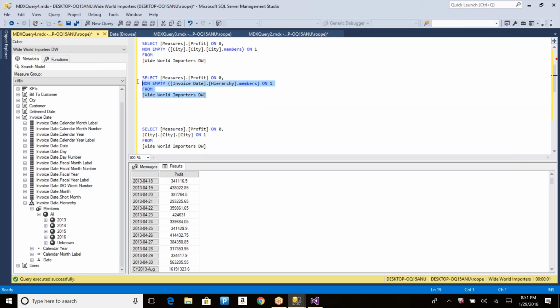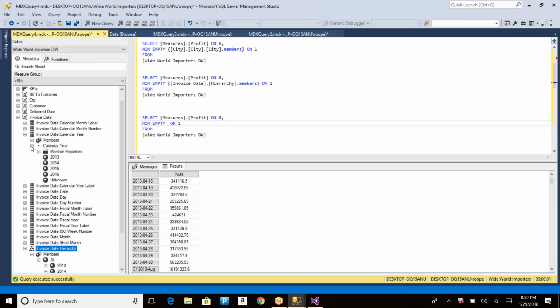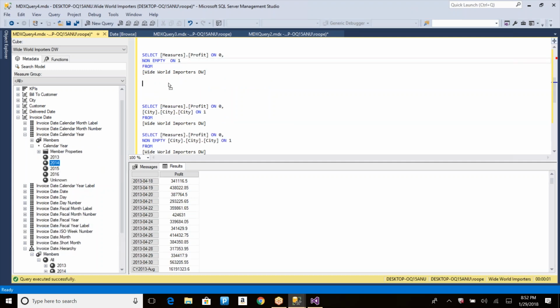Now let's see how I can go for one single member of a particular hierarchy, or let's say attribute hierarchy. So I copied the same query and I'm taking out everything from here. And let's say, for example, I want to see 2014 data. If I drag and drop a member, it takes this key column and the value is 2014.